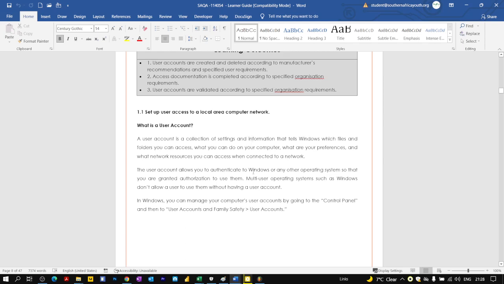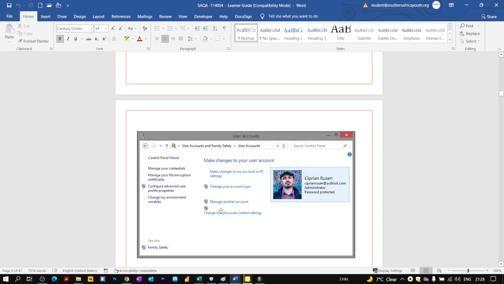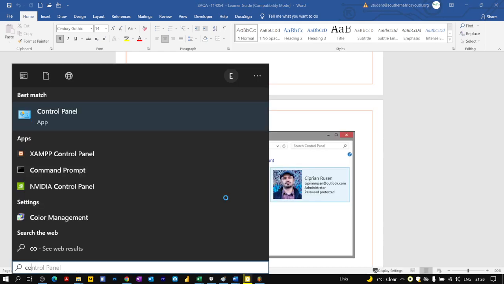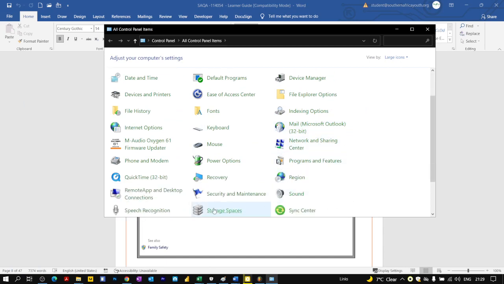So you can also manage these accounts. For example, it doesn't mean that my computer should only use that particular account that you just saw. I can also just go to my control panel, go to user accounts and family safety, and under user accounts, I can actually add a new user account and so forth. Let's just check that out. If I just say control panel, I rarely go through those steps one by one. I always just search and find myself at the right place.